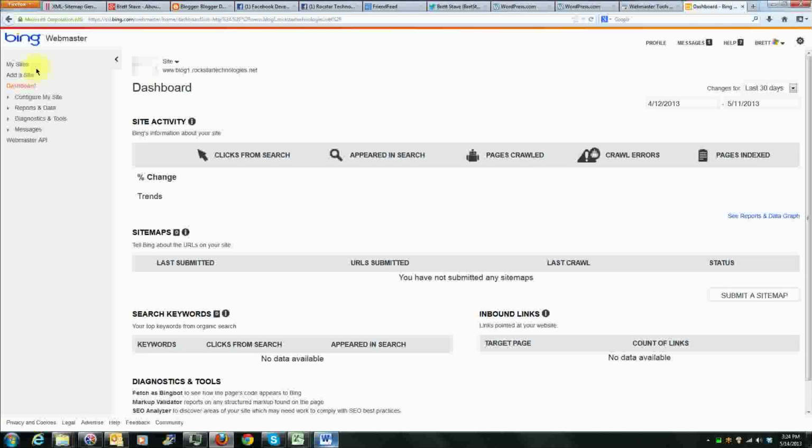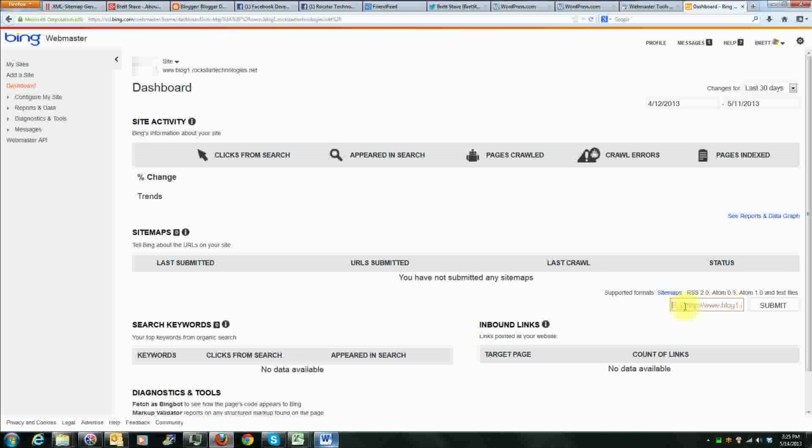So here we are in the Bing Webmaster dashboard. You'll notice down here a submit a sitemap button. But you can see right here that we are on our blog sitemap.rockstartechnologies.net domain, and we need to go down to submit a sitemap.